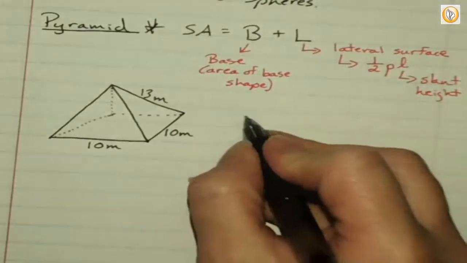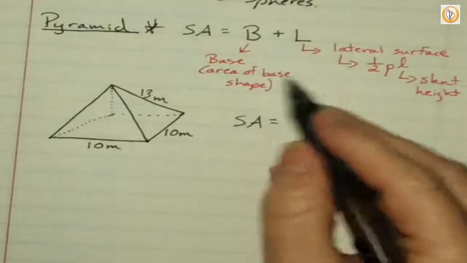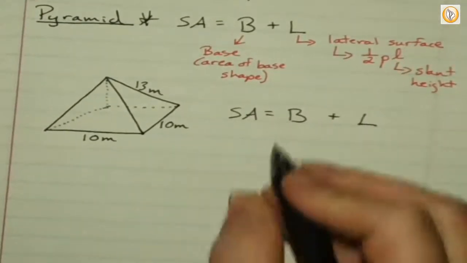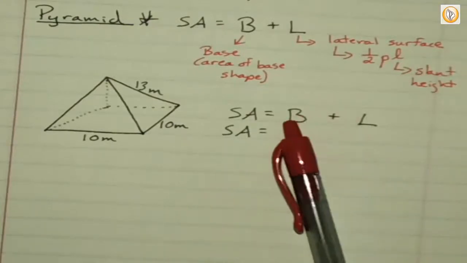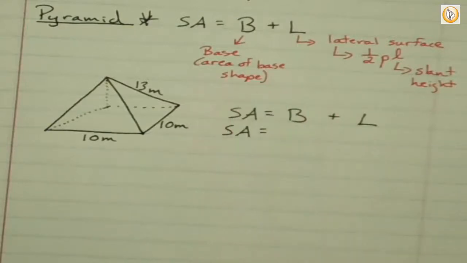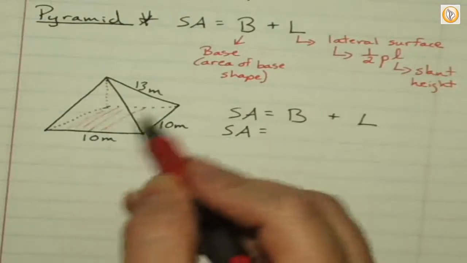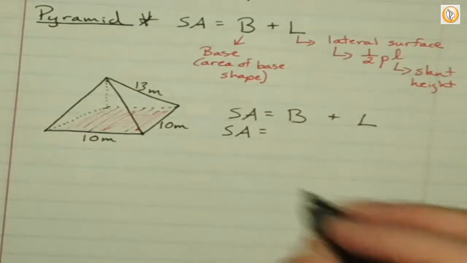Now, let's start plugging in information. For surface area, we're using this formula, okay? B plus L. You're all writing every single thing I'm writing. Now, your big B, remember that's the area of the base shape. So, what shape is my base in this figure? The base? Square. This is my base, what it's sitting on. You can say it's a rectangle. Parallelogram. So how do you find the area?